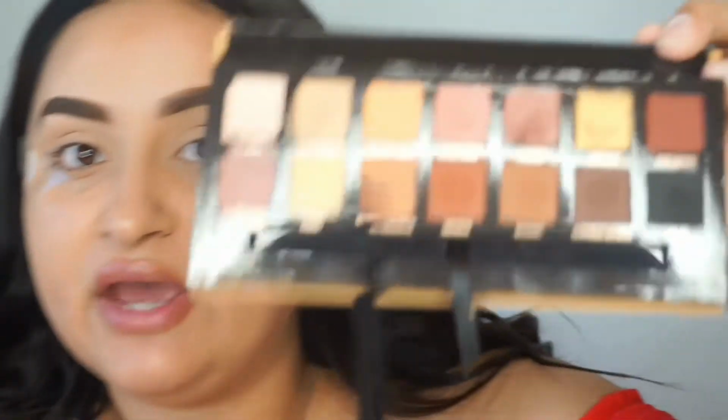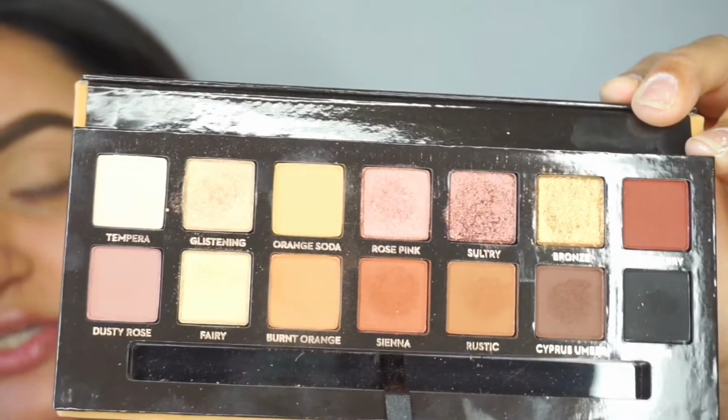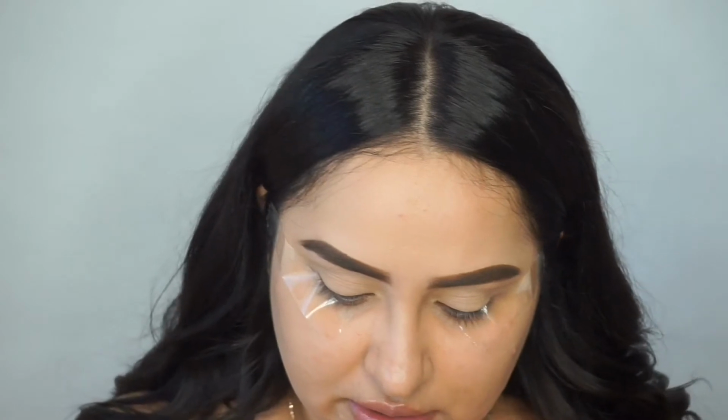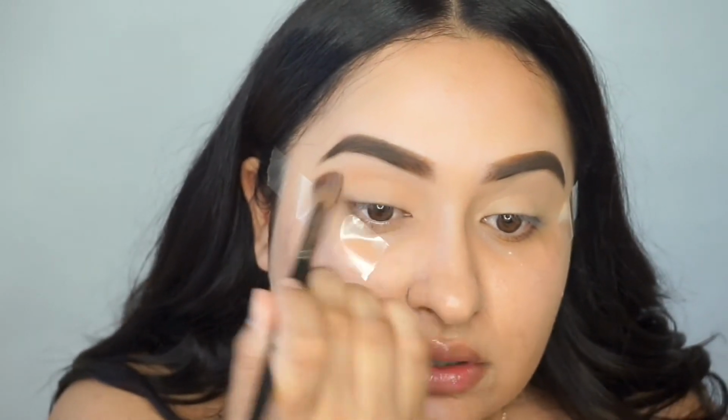Now I'm going to be picking up a transition shade, and for that I'm going to be using the color Orange Soda, and it is just a perfect orange tone neutral. So we're going to go ahead and pick that up on a Morphe E27 blending brush. We're going to put that right in the crease.